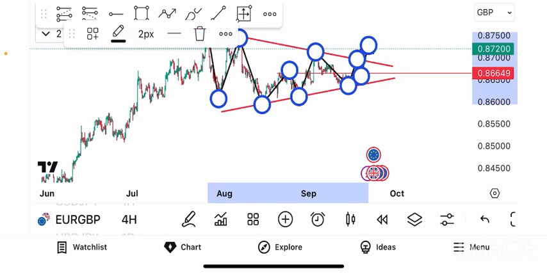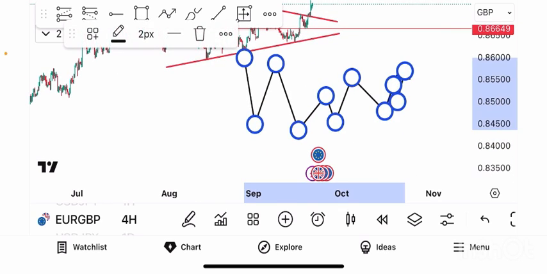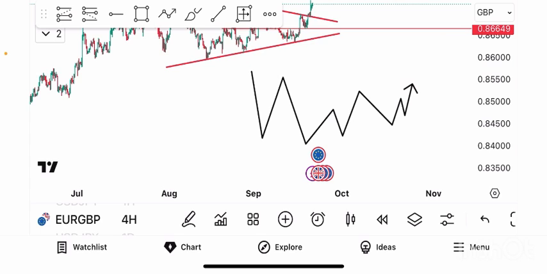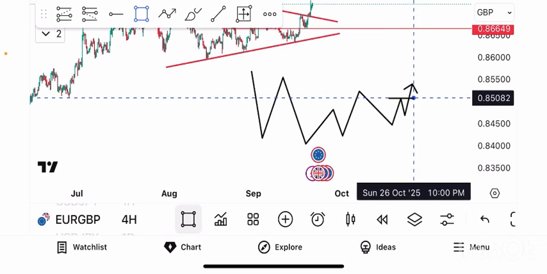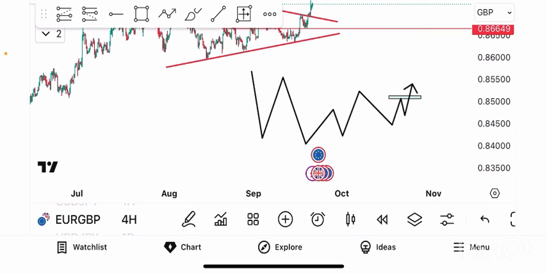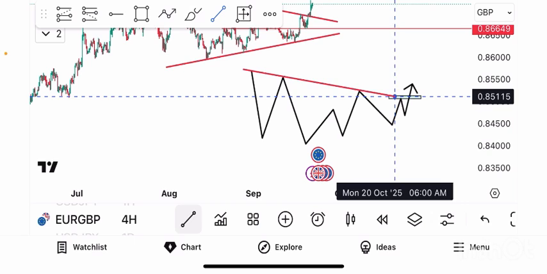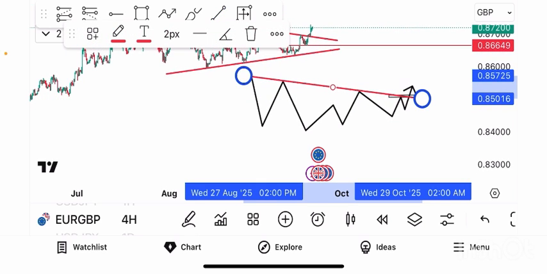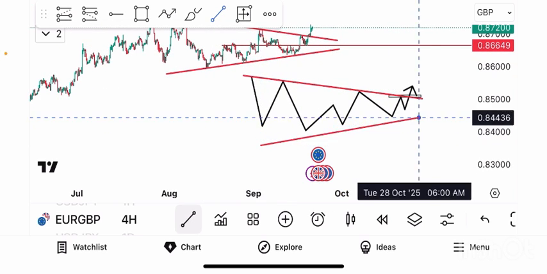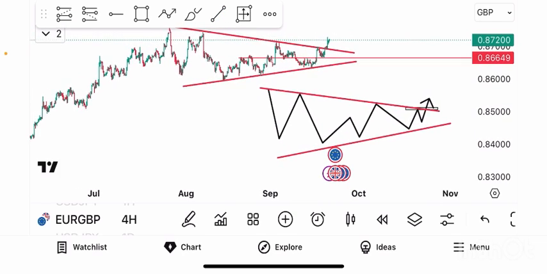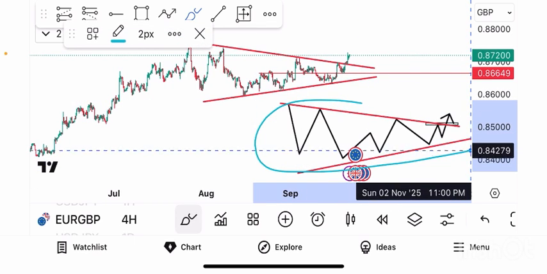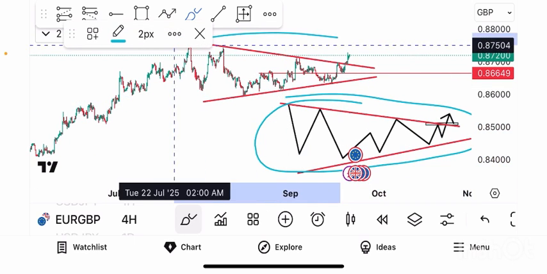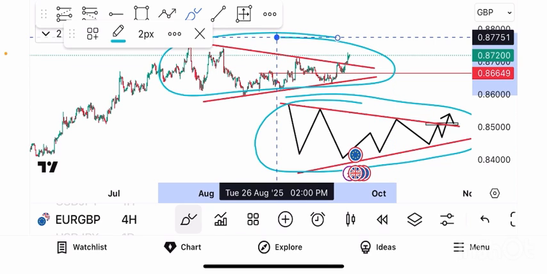If we take this out, we will have something like this, and also observe it and you will see a shift in market structure already occurred. So putting this like this, we see that that's a continuation pattern, with a market structural shift inside. This is also a chart pattern too, a continuation pattern.